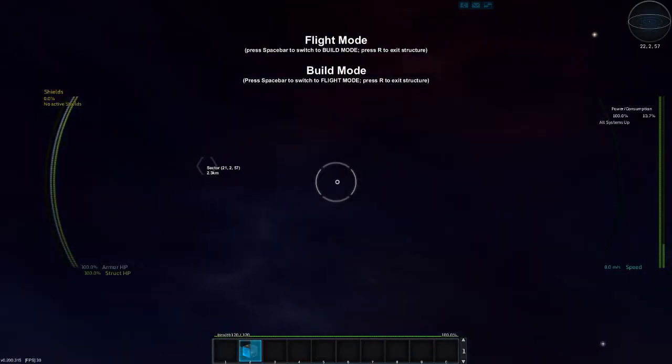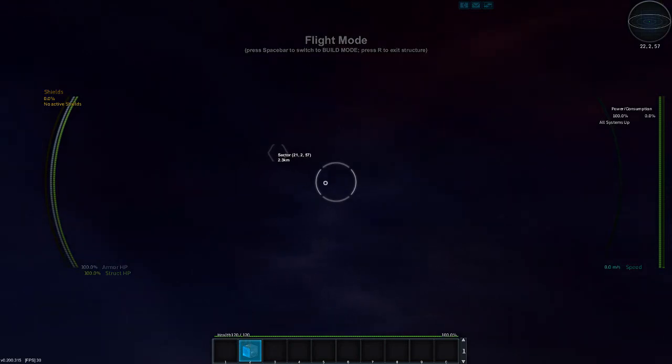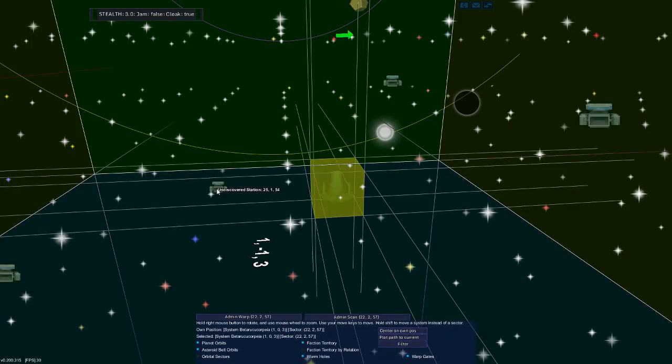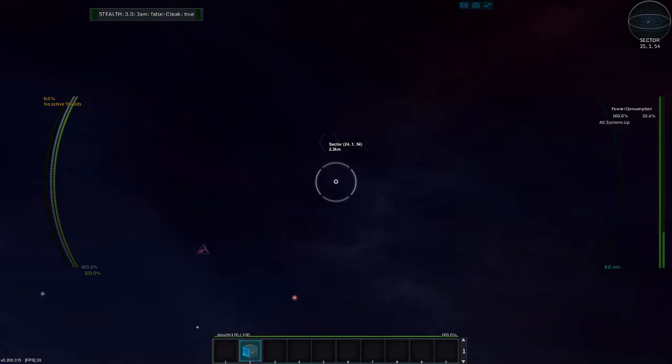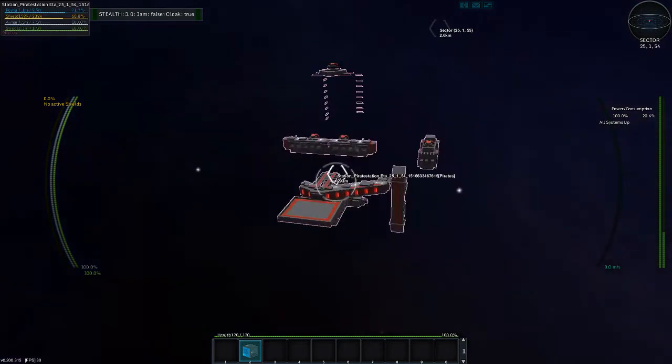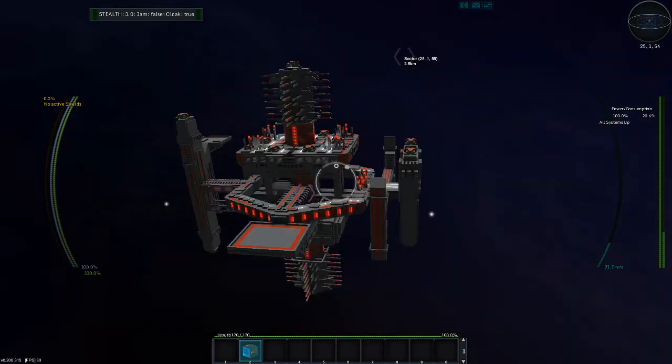And I'm not holding down, it's charging on its own. I guess it's cooling down. And right-click to fire. Cloak is true. Jam is false. So I'm not jamming, but I'm cloaked. So let's see. There we go. There is a pirate station.